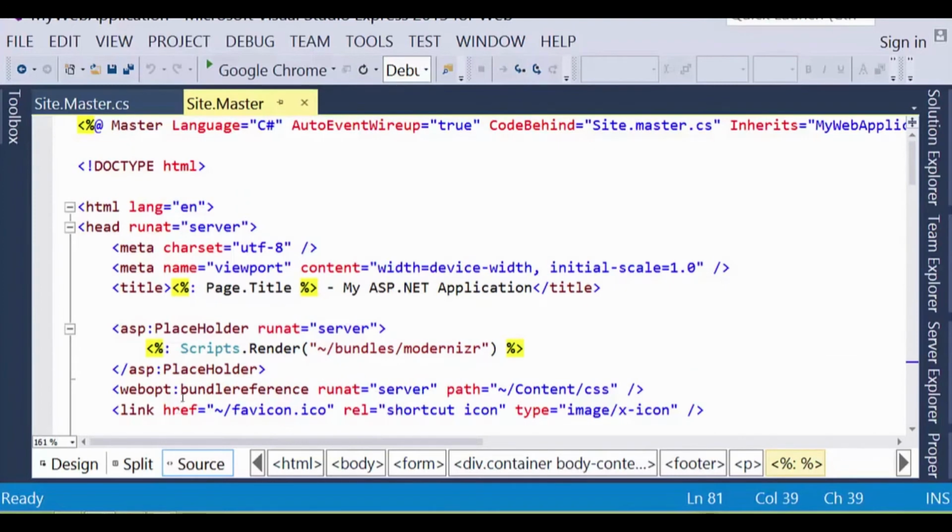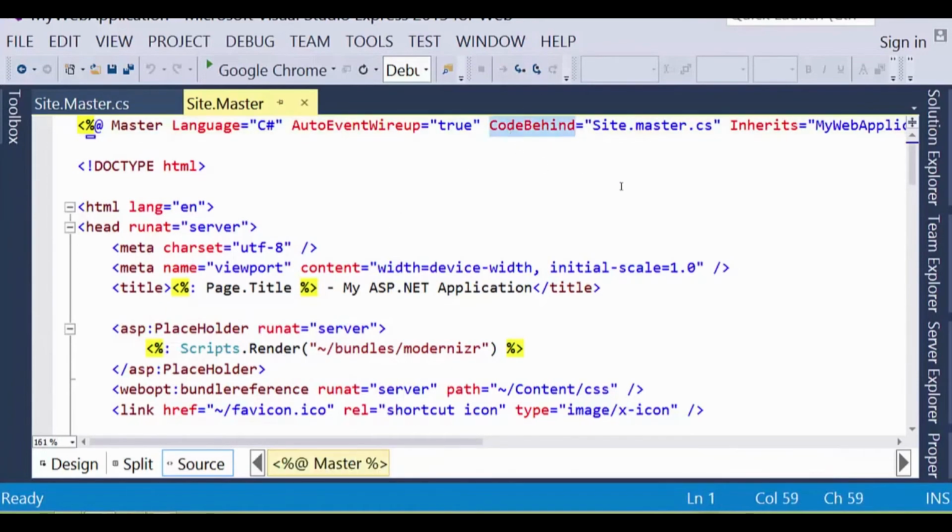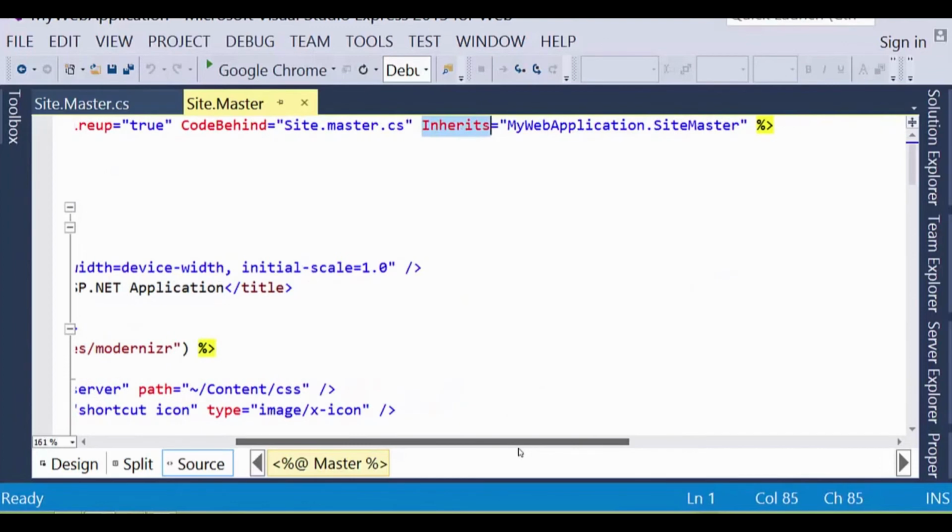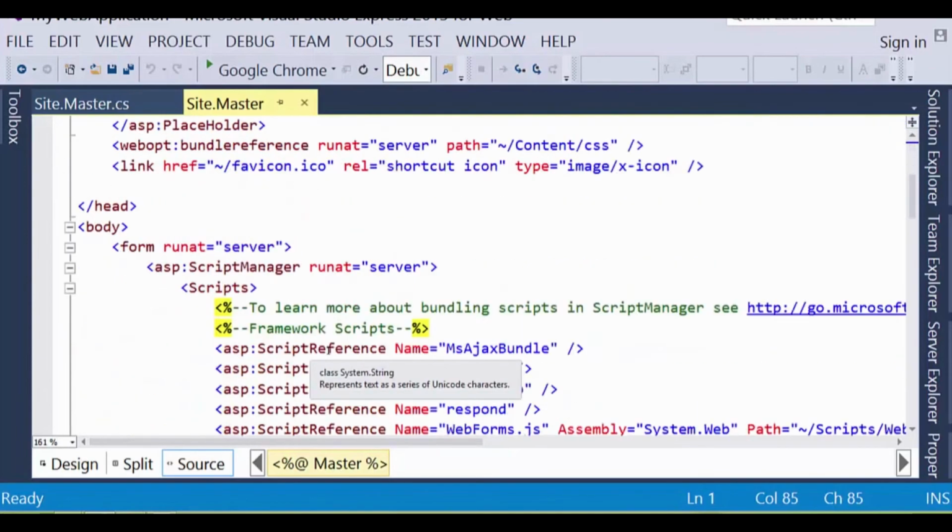So the master template is a centralized file that defines the HTML template for the content of the pages to be rendered within. In the master template declaration, we define a code behind file as well as a class name for the code behind so that we have access to all of the objects in the code behind. The code behind approach in the master template that is also used in active server pages and user controls allows for a clean separation of presentation markup and page or application logic.